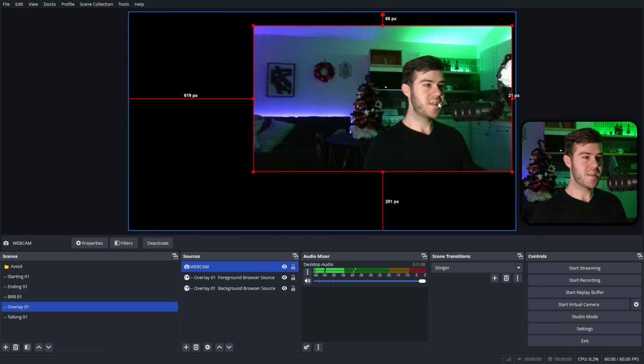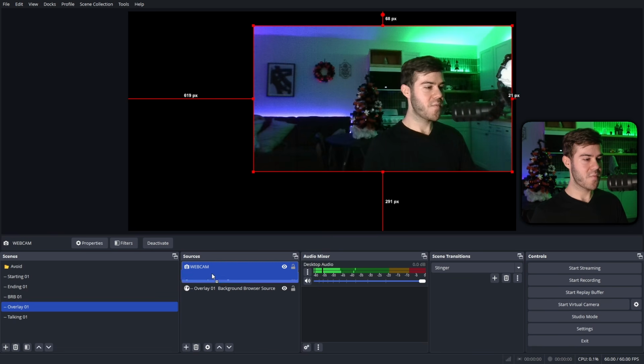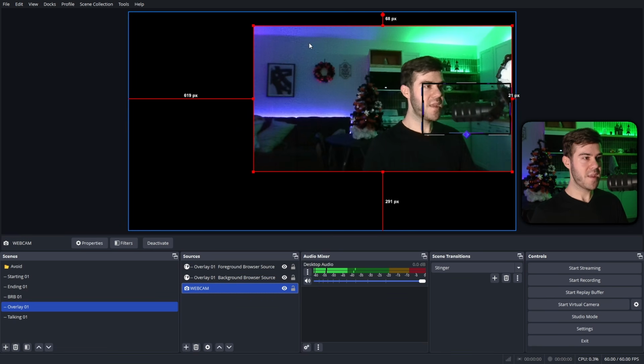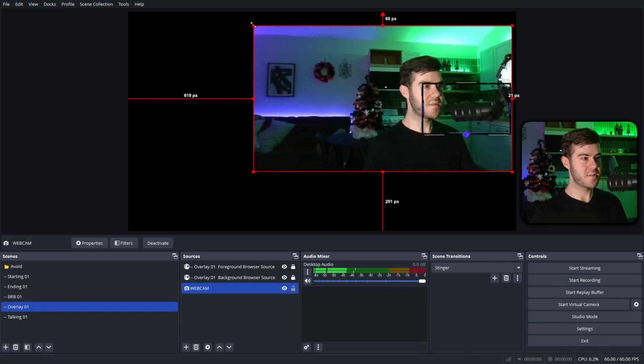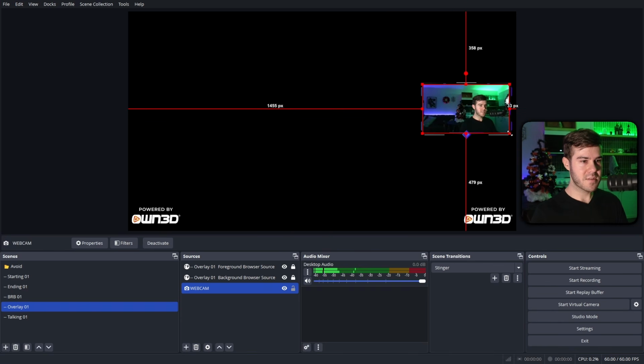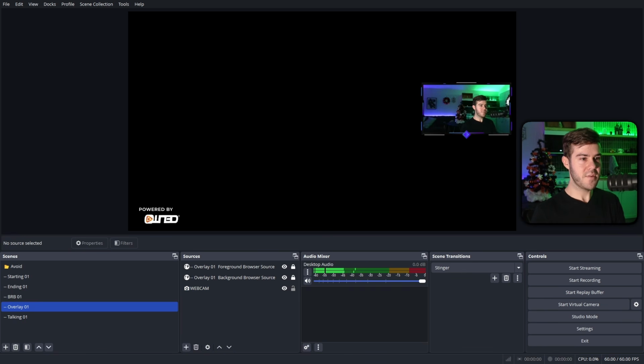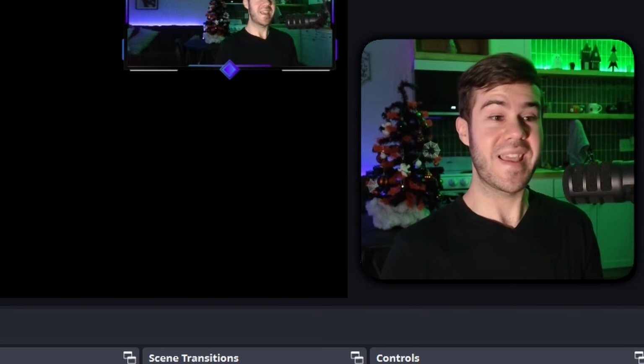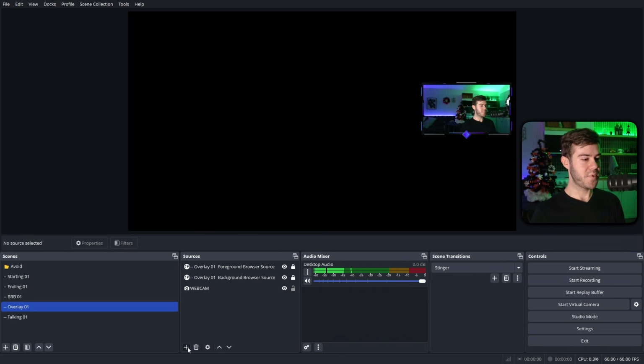Problem though, you see that it's covering it because we need to drag the webcam below the little webcam overlay. So what we can do is lock these two, so don't actually mess with those. Drag the corner of this and fit inside the box like so. So now we got a nice little webcam overlay there, and it looks way cool. So now let's actually add a game capture so we can capture the game. So let's hit the plus button since we're here.